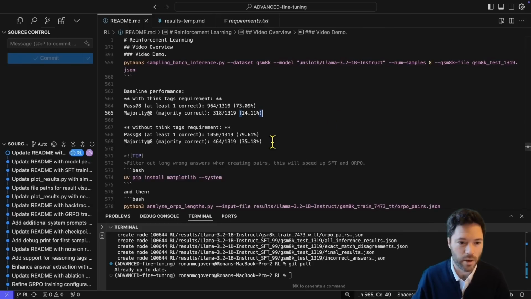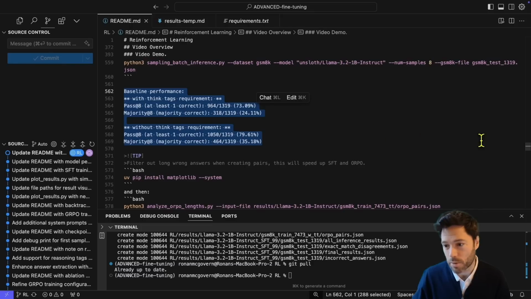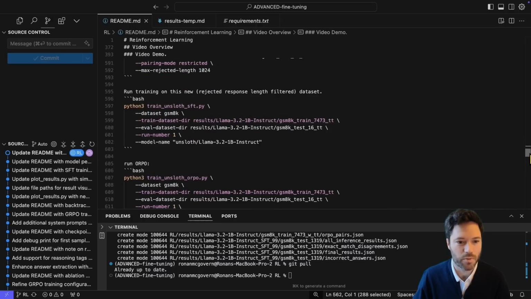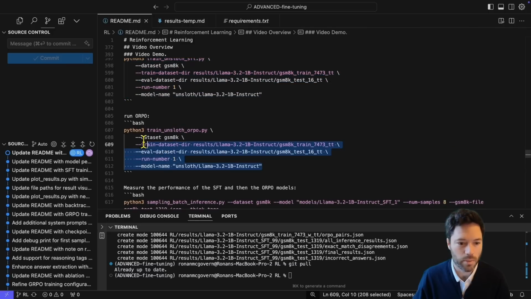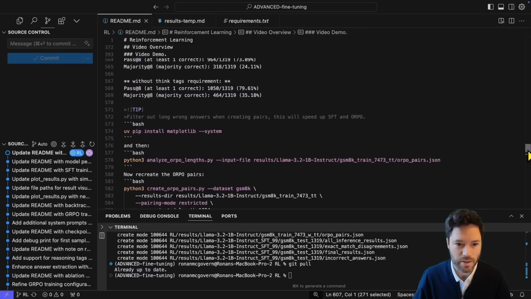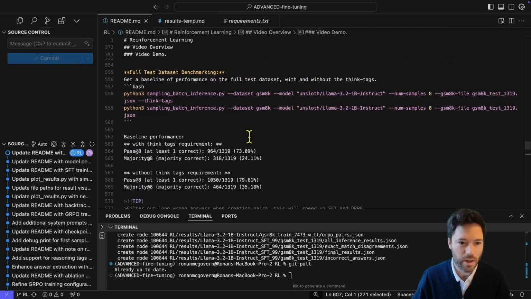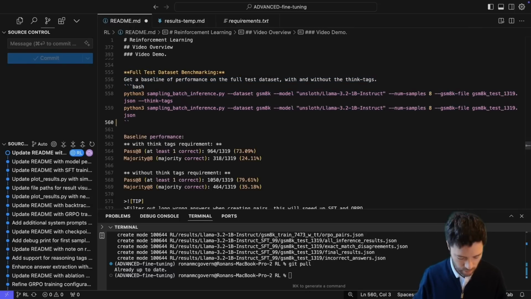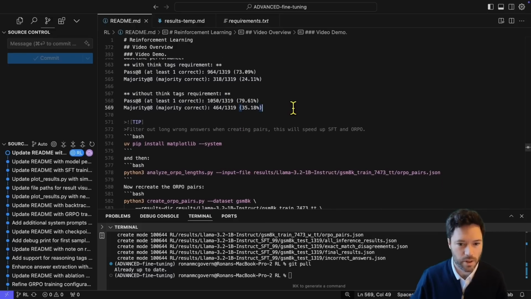I'll move through that very quickly, and then I'll talk about GRPO and go through the script in detail. So I have the baseline performance here. And next, I'm going to move to run some training with SFT and to run some training with ORPO. And to run those trainings, I need to have data available. And the data needs to be generated by basically running some data creation scripts. I haven't shown them here, but I can write out what the data creation scripts would look like. Let's just write them out here.